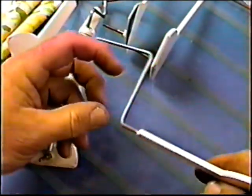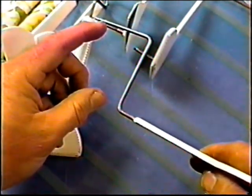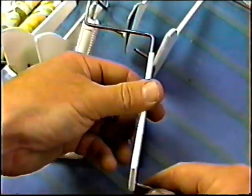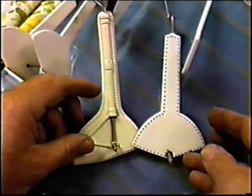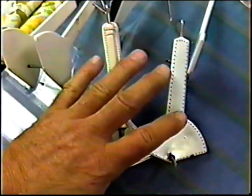The only problem is, on this model, I shortened this amount, and I shortened this a small amount, so I'm going to need to bend new wires. Now, normally I would bend these wires and it would be no big deal. I have a wire bender, but guess what? As fate would have it, the wire bender is down in South Jersey in Jimmy's basement, so I'm going to have to bend these wires with a vise to get them right.